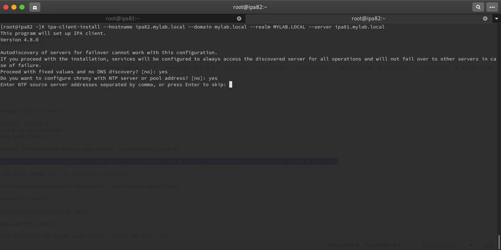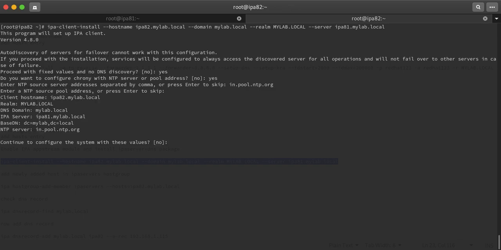In this case also yes, and for the NTP source server we can give in.pool.ntp.org, the same server, and then next. It displays all the values, and then we say yes to proceed.